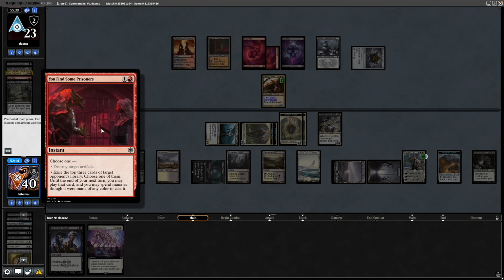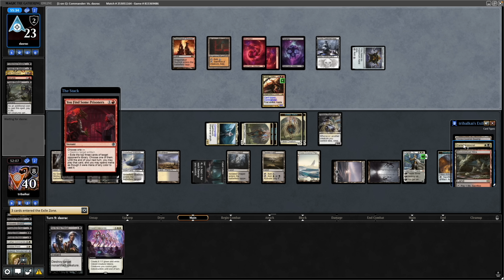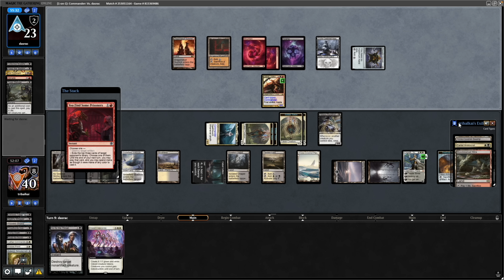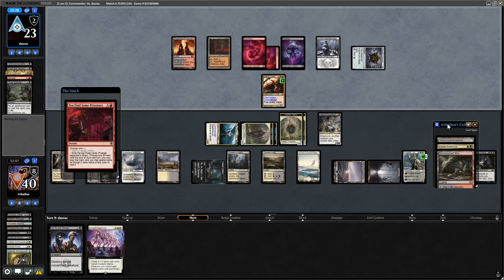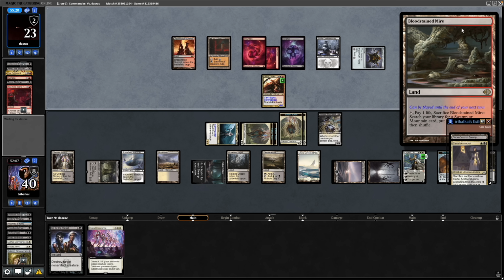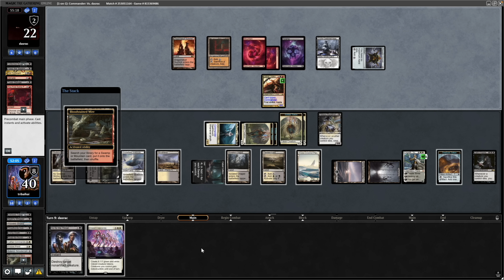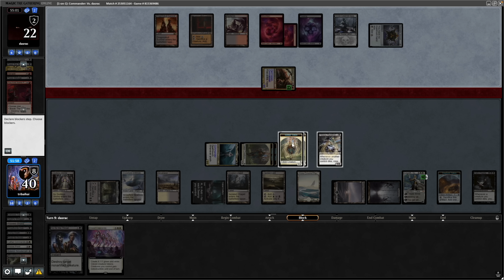You find some prisoners, exile up to 3 cards from a target opponent's library, and choose one of them. So we'll have to hope they don't get anything really good here. Exiling from the top cards, Cartel Aristocrat is the only card that is of any relevance there. The other ones are just some lands for them, really. So just deciding to take a land from us, and they do play and crack that straight away. Swinging in with their commander at our Elspeth again.